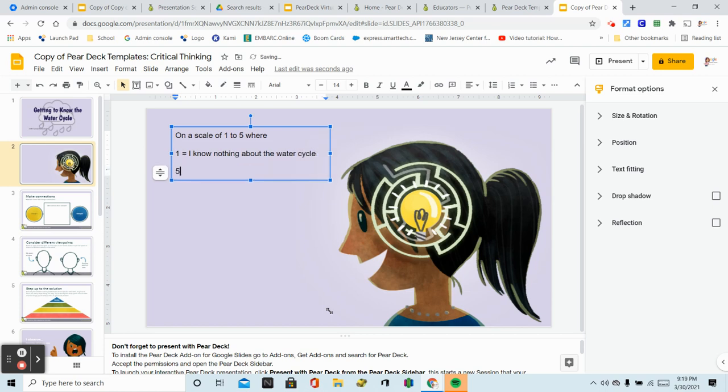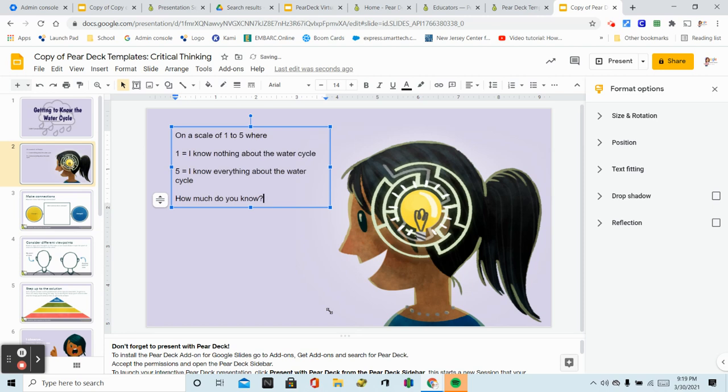And 5, I know everything about the water cycle. How much do you know? Oh, my typing is terrible.